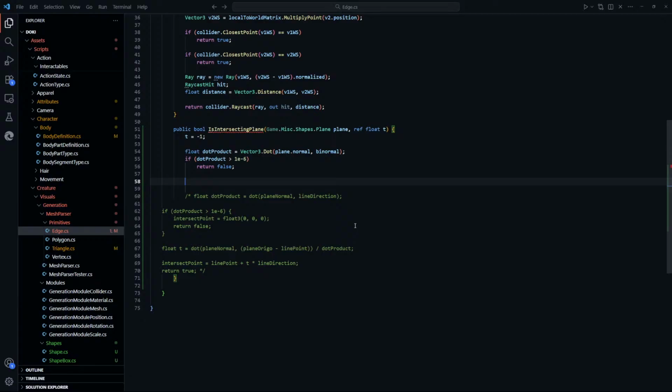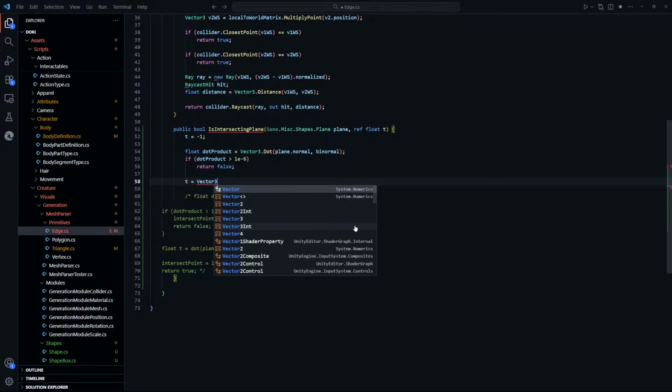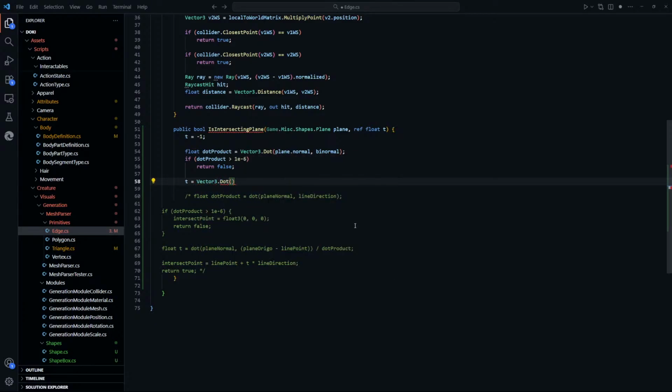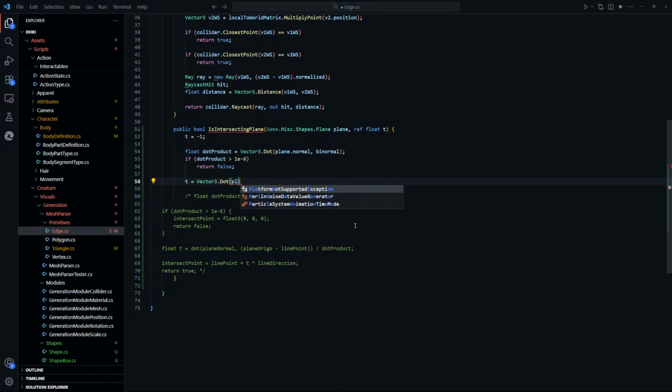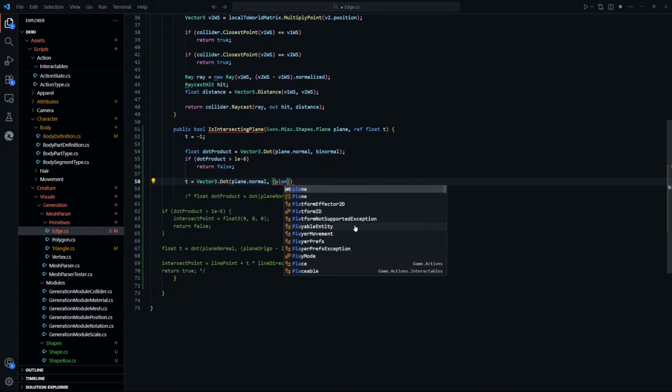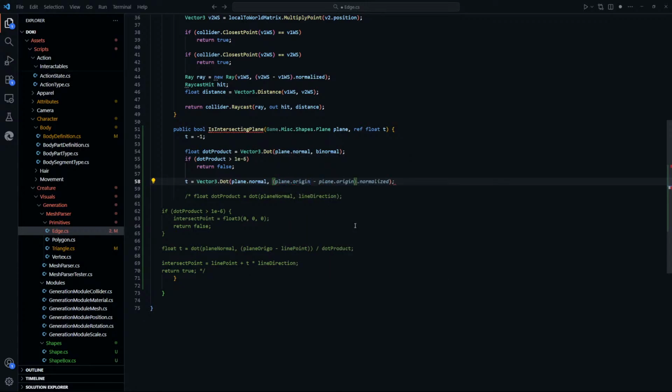Yeah, and then we continue and do t is equal to dot... yeah, we don't have dot here. We do Vector3.Dot, plane normal. So plane.normal, plane.origin minus line point.